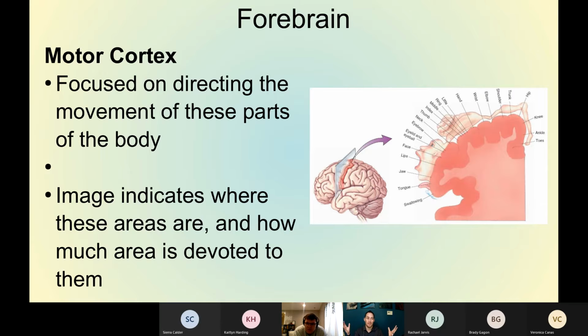If we have that ability, we'll probably focus on developing those skills and playing guitar with our hands versus playing guitar with our feet. Yeah, if you just wanted to try and do it, that same kind of process would happen. If you tried to learn to play guitar with your feet, you would still be making that area more dense, maybe using some of this area to play guitar with your feet. So it's pretty neat that the brain has that capacity.